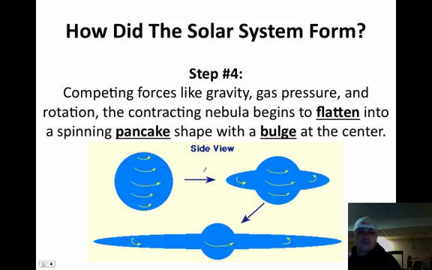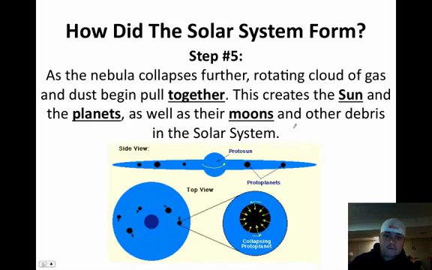So the final step as we move towards the end of our solar system creation is when we start to spin around and around, as you can see in this diagram, we start to move faster and faster and faster. What happens is we start to flatten ourselves out like a pancake. For those of you that have ever seen pizza dough being flipped around, it starts as a bulge, and as you spin it around, you punch it with your hand, it starts to smooth itself out. Well, what was also happening is there was a bulge at the very center of all of this fast-moving material around it. That bulge eventually ended up being what we now know as our actual sun.